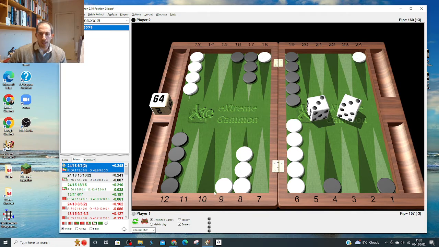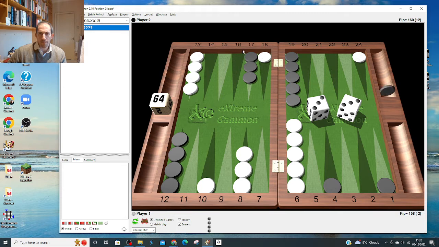6-3-4-2. It's the same as if you rolled a 5-1 to start. So we've done those already. He's just going to hit on the bar, exactly the same. How about 6-3-4-1? If he plays it like this, hitting on the 7 and splitting, I think they're close. We'll look at the others in a minute, where he comes down.